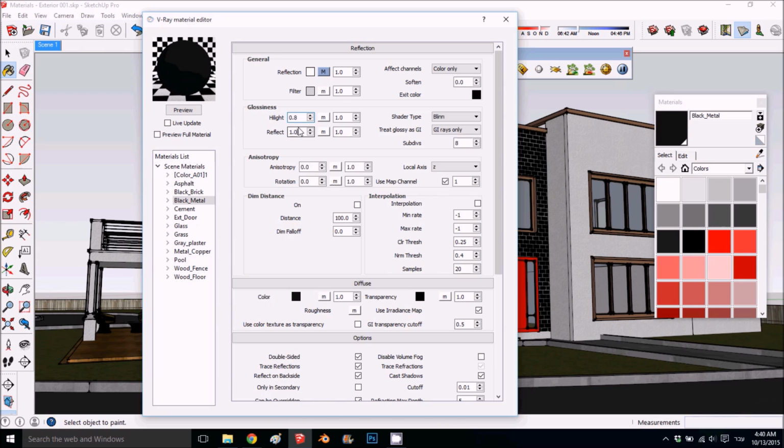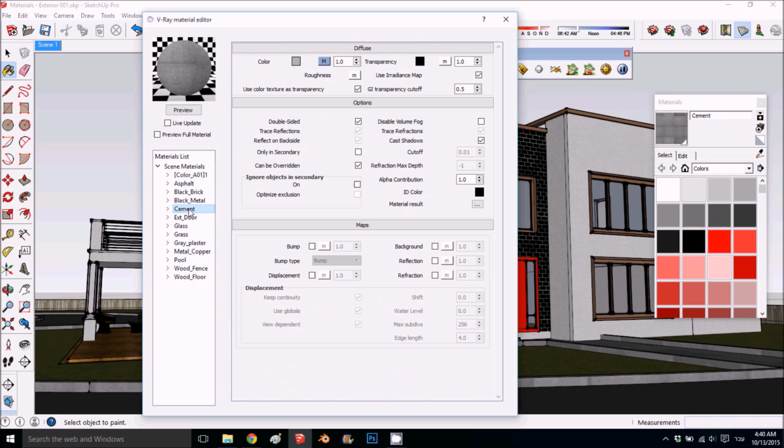Let's put it 80. Let's see, 0.8. Okay, this is pretty okay. I like it. You can change it if you don't like it. For me it's okay. You can change the reflection. Okay, so this is the black.